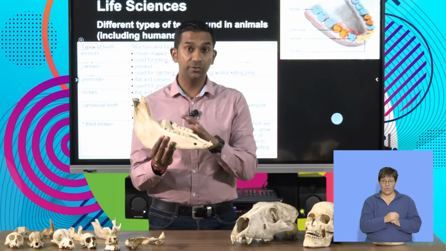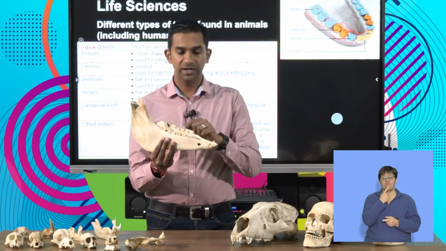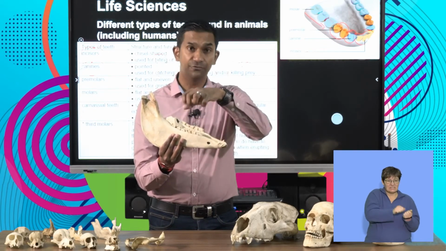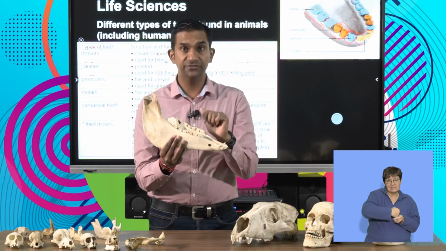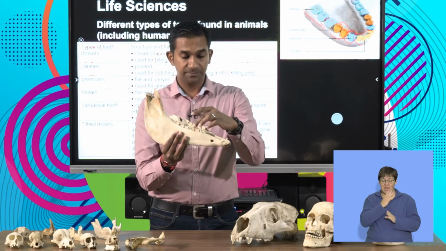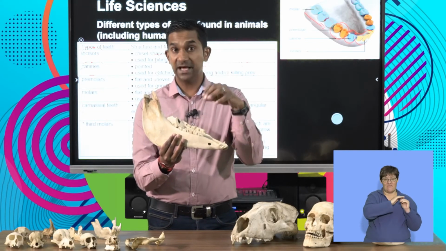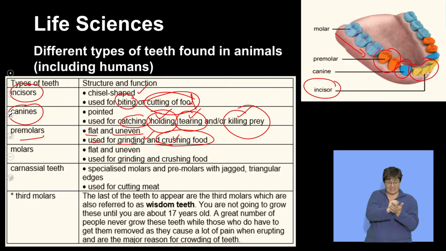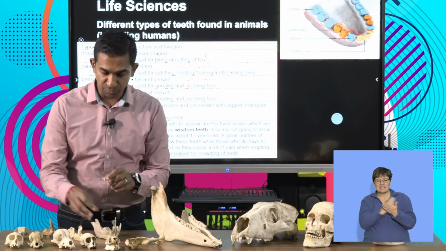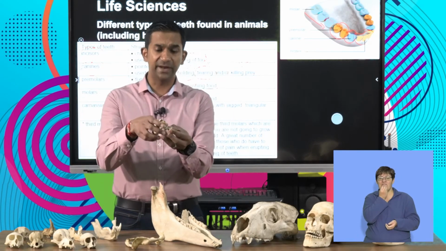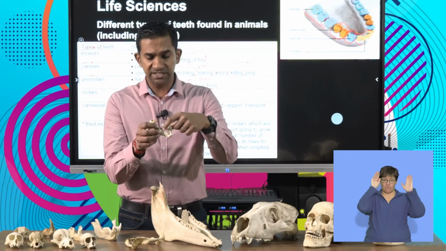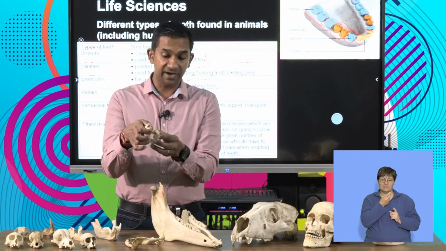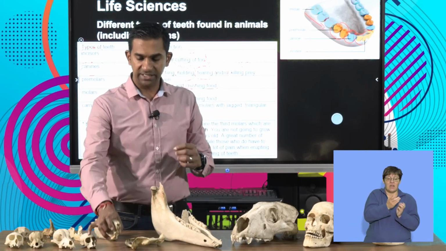Here we've got the lower jaw of a herbivore, this is of a cow, and you can clearly see the flattened teeth that are designed for extensive chewing. They chew lots of their food, and hence you see that the premolars as well as the molars are flattened and have an uneven surface that allows for grinding and crushing of the food. We also see this in some of the smaller herbivores, and this is of a rabbit. If you look closer, you can see that their premolars and molars are flattened to allow for the extensive grinding of their food before it is swallowed.